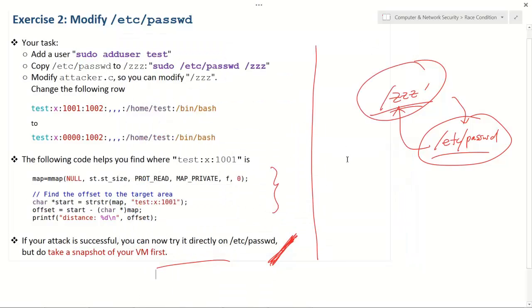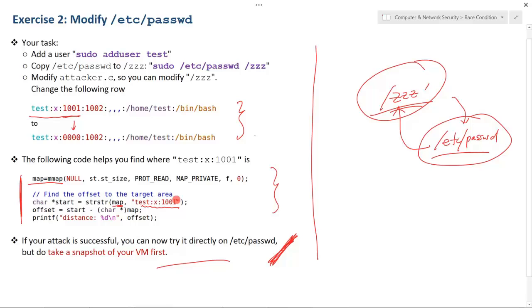And now after that, your goal is to change this from this to here. This piece of code basically helps you identify where this string is. You can see after I map to this, I'm calling this a string. It looks for a substring. Basically, from the start of the memory, I'm looking for this string.